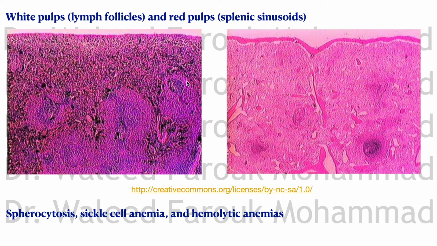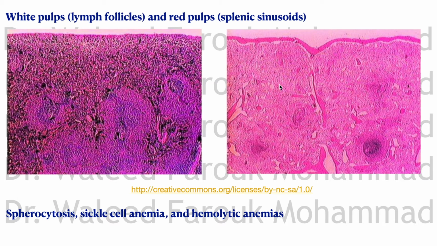Histology of the spleen. Of course, we're not studying histology, but just to show you the various functions of the spleen. There are regions called white pulp, which are collections you see here stained blue. These are the lymphoid follicles in the spleen. This is the immune function of the spleen, actually part of the humoral immunity; it acts as a lymph node. And the rest, as you see here, is called the red pulp.